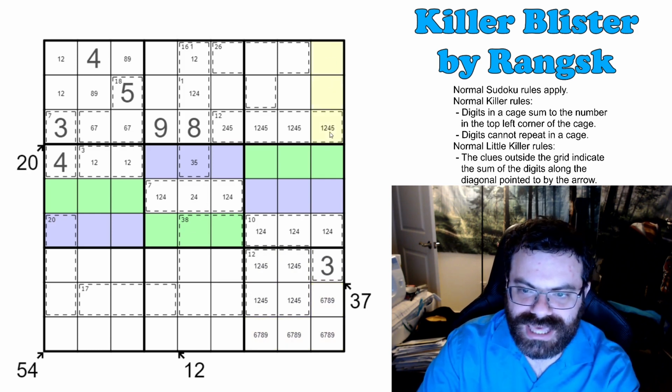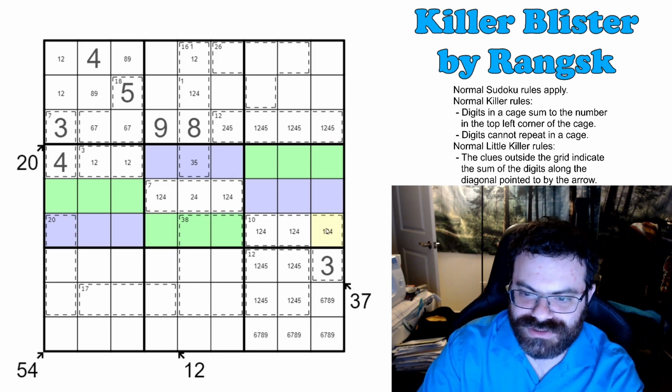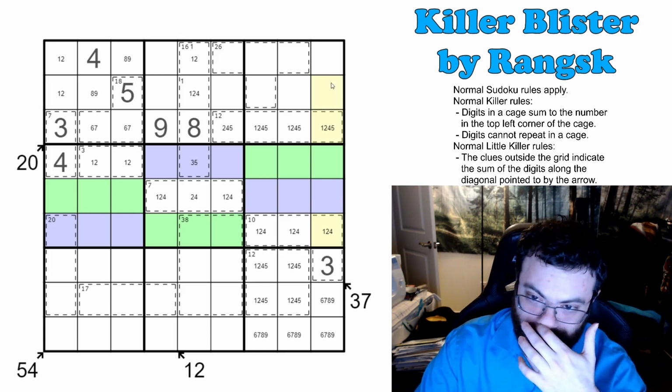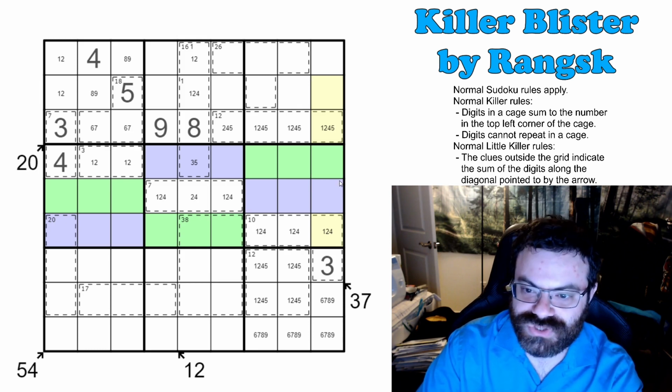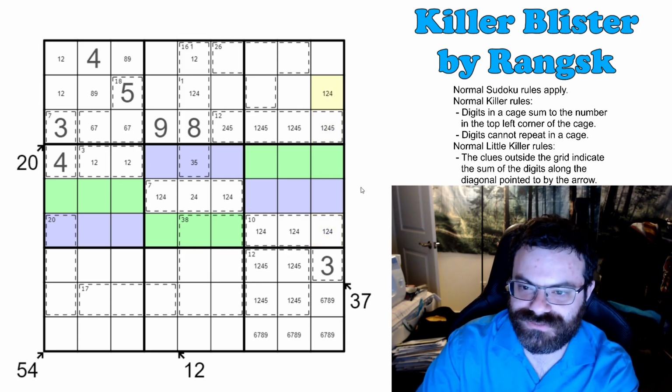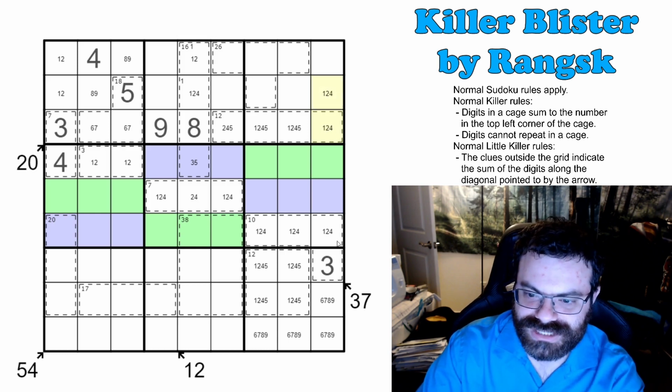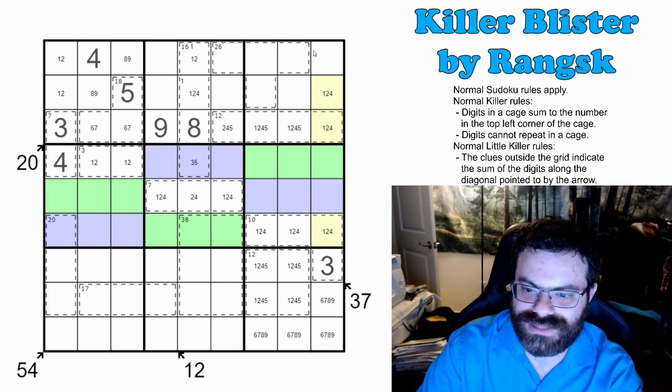And additionally, if we look at this column now, where can 1, 2, and 4 go? Well, they can't go down here. They can go, obviously, 1, 2, 4 does go here somewhere. If you remember our roping argument, and also just for the box logic, 1, 2, 4 can't be in green or blue. This could be 1, 2, or 4. But on the top row here, we actually have a 1, 2 pair and a 4 placed. So 1, 2, 4 can't be in the top row. And so the 1, 2, 4 is limited to 3 cells in this column. So that's a hidden triple, which means this is a 1, 2, or 4, and this can't be 5. Because otherwise there wouldn't be enough space for 1, 2, and 4 in the column.